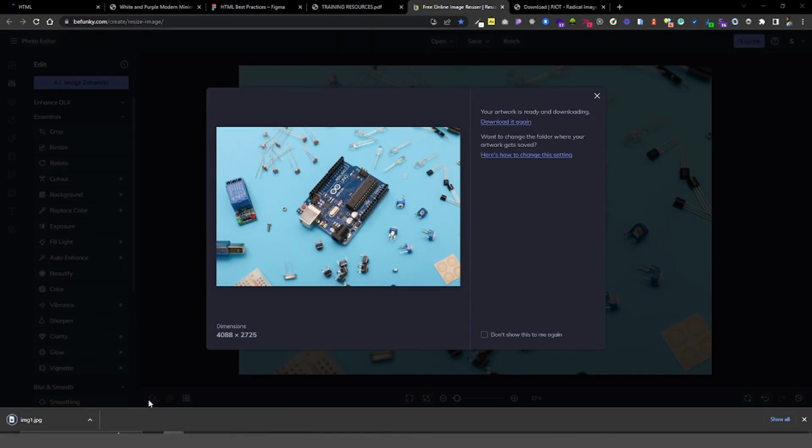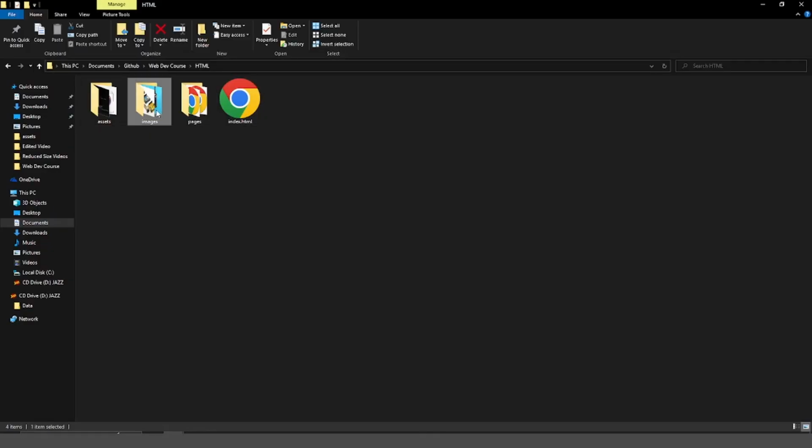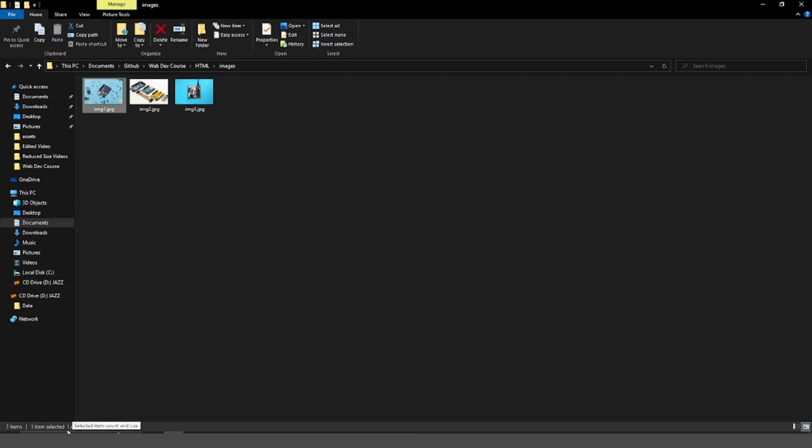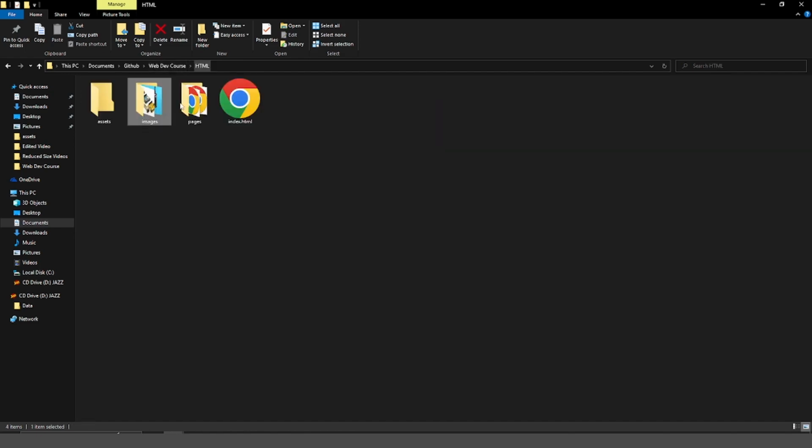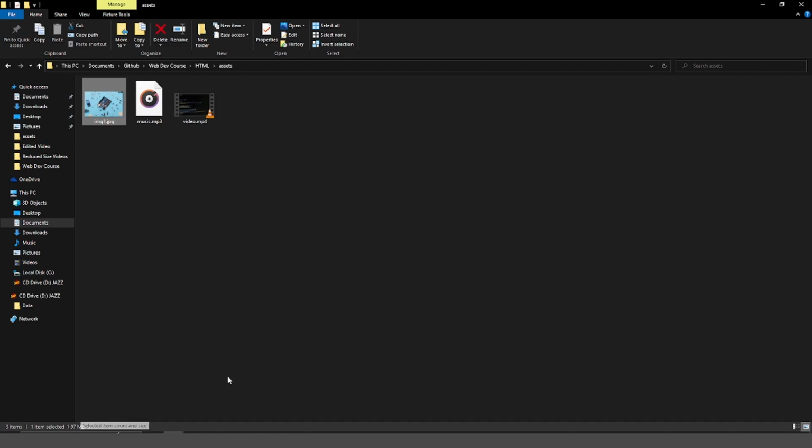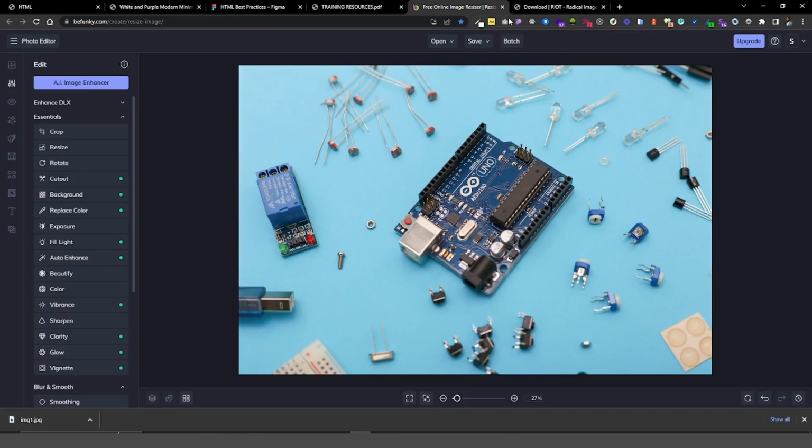So when we go back to our code like that, in the images, this is the original image, right? At the moment it was at 1.41. Is it the same one? 1.41. And if we go back to the assets and check, it's now 1.97. I think because of the huge quality, it has gone beyond. But one of the things I think we can do is this: instead of using this one, I think with this one, what we can do is this.